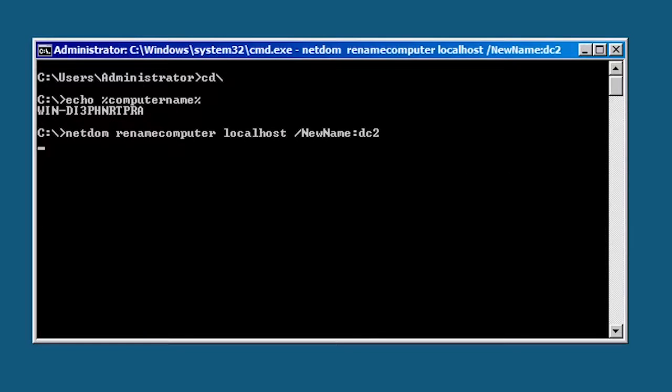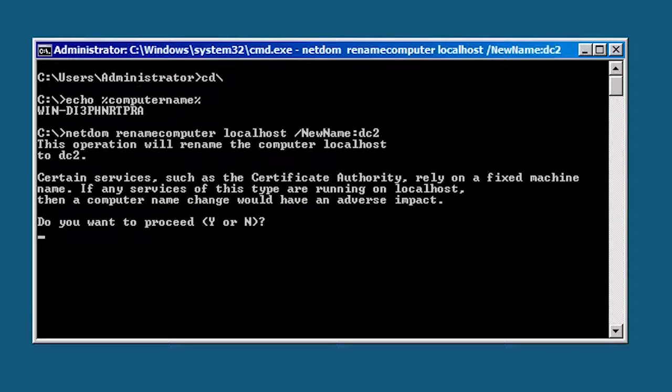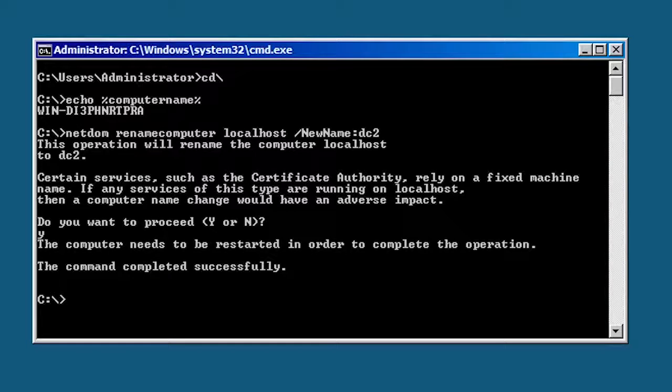The computer name is now changed and the server needs to be restarted. I will make a few other changes before restarting it. It is recommended that you always complete a name change by restarting the server before promoting a server to a domain controller. In order for this server to contact another domain controller to replicate the Active Directory database, I need to configure an IP address.